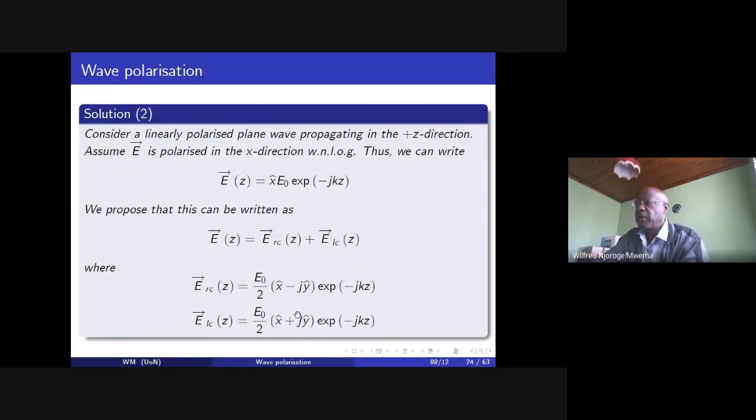Therefore, if we add these two, we'll see that all we'll be left with is the x component alone, because the y components will cancel out because of the difference in them. One is minus, the other one is positive. And we get our linearly polarized wave clearly. Usually, such a question may be asked, and many of us will try to compute so many things, and the only thing we are required to do is make a simple substitution or approach.